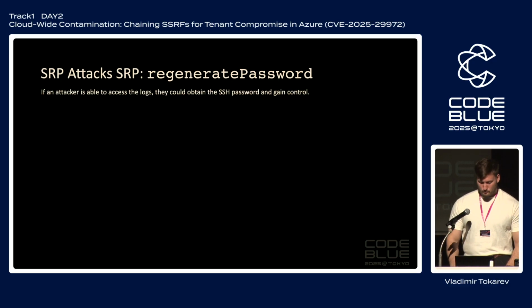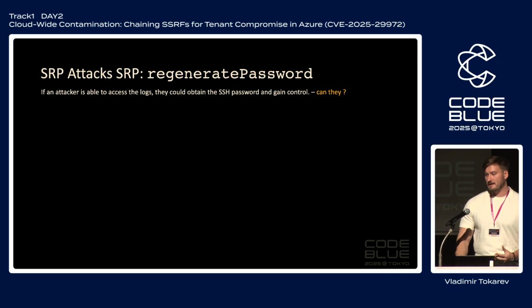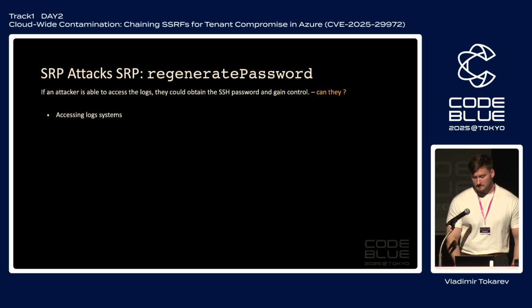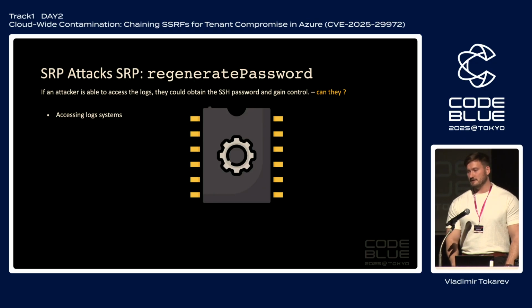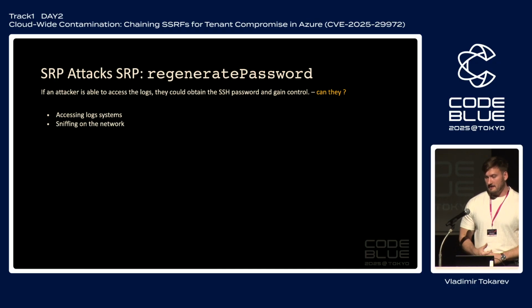And now what we understand from that is, first, potentially if an attacker can get it, they'll win, totally win, like storage account takeover. And so how would they get it? First, they can potentially access log systems, which will be a little bit hard, because in Microsoft, to access the systems that can view logs, you'll need to use specific external hardware called YubiKey, and so it's pretty hard. On the other side, they'll need to sniff on the network, because again, the answer is sent in plain text. And so if they can sniff it, they can use it.